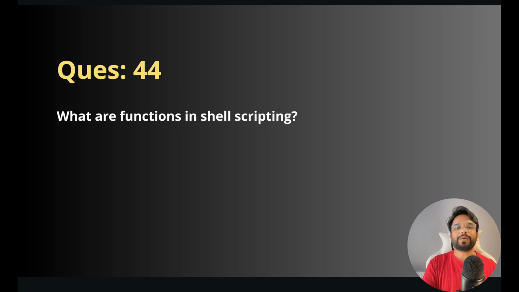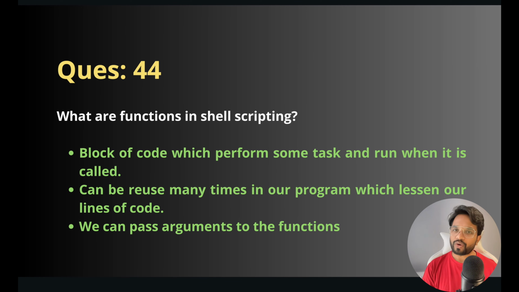Question number 44. What are the functions in shell scripting? So functions are the block of code which performs some task and run when it is called. So it will not run by default. So you have to call the function in order to execute the code within that function. Can be reused many times in our program, which lessen our lines of code, and we can pass arguments to the function.